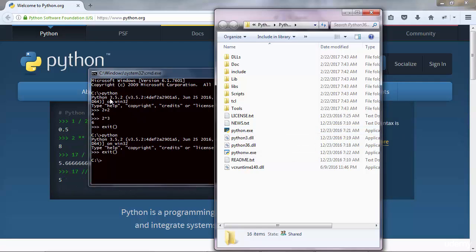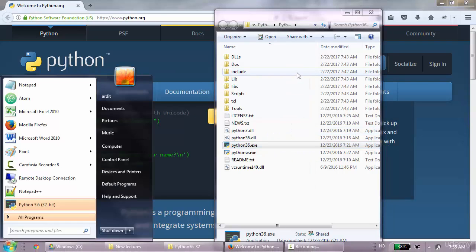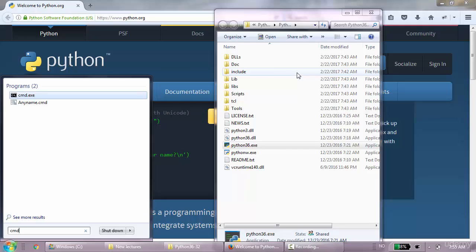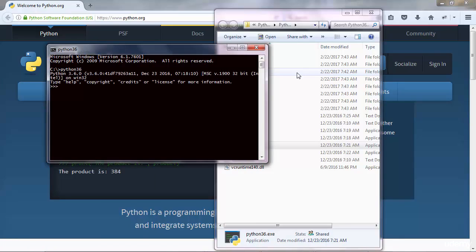That's why it triggers Python 3.5.2. So in that case, you may want to do a trick here. Let's say do python36 and restart the command prompt, and then run python36 again, and you get Python 3.6. So that's a trick.